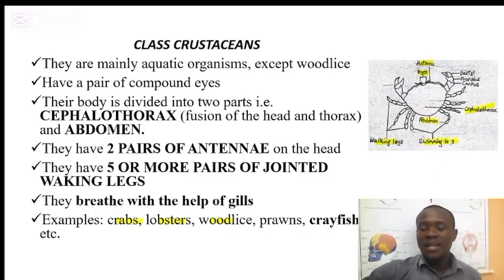the swimming legs. According to this diagram, the first pair of legs is divided into dactyl, propodus, and carpus. The dactyl is what they open up in order to grip the organism or the prey, and the propodus is what they use to open up the dactyl, and the carpus is the one providing the rotation.